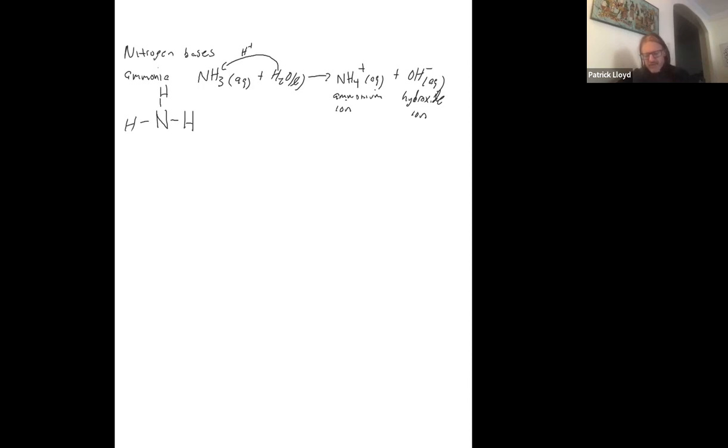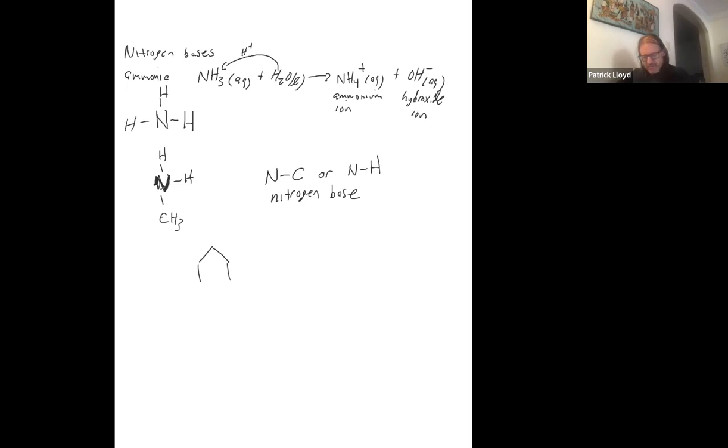But they might also have maybe 2 and then some organic component like CH3 or something like that. So if you see a nitrogen and it's bonded to a carbon or bonded to a hydrogen, so NC or NH, then it's a nitrogen base. It doesn't matter how many carbons, doesn't matter how many hydrogens. If it's a nitrogen bonded to either carbon or, I'm sorry, to hydrogen, then it's a base.